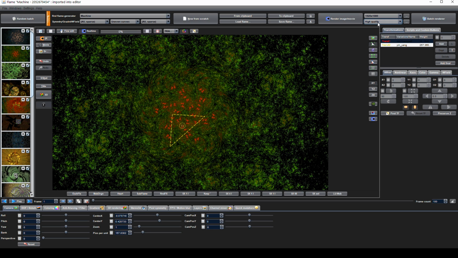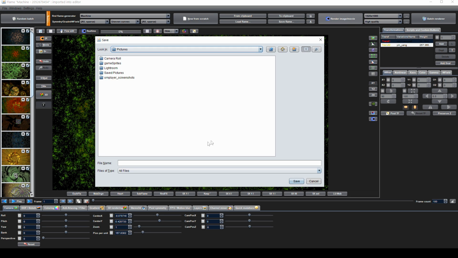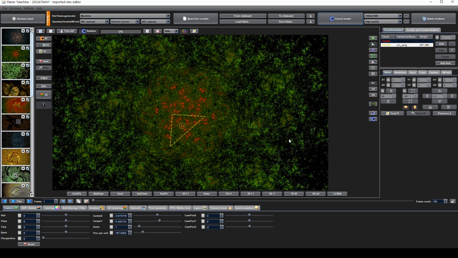So this will suffice. And let's say, for example, you have chosen this little option here. You want your fractal to be full HD, and you click on render image or movie. And it's going to ask you for a place where to save. Let's say I'm gonna create a new folder right here. Let's say I'm gonna say cool fractals, and I'm gonna give it a name. Let's say test fractal, right? Let's also give it a termination. Let's make it testfractal.png and click on save.